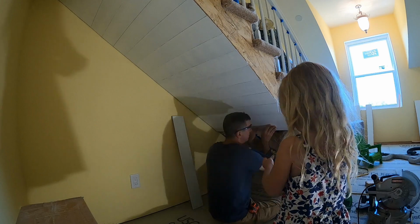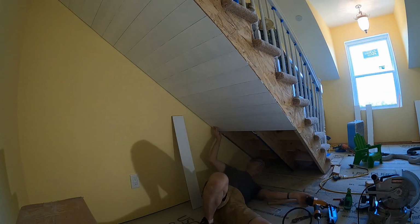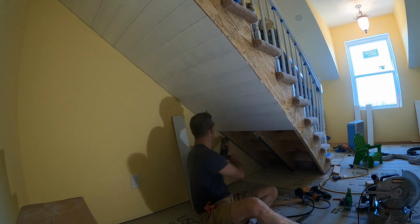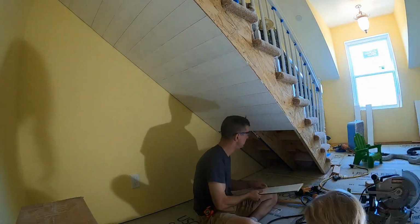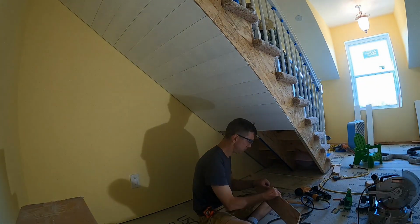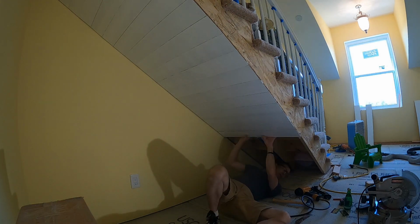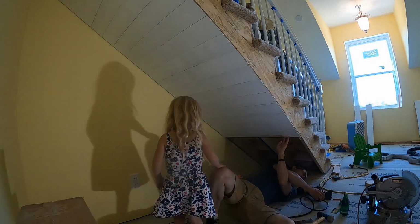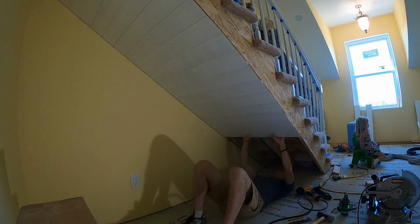So I ended up coming in there later with some concrete. You can see it on a previous video. And I actually smoothed it as best as I could. With the carpet, you can't really tell unless you're standing right in those areas where there was a giant change in elevation from the old floor to the new floor.